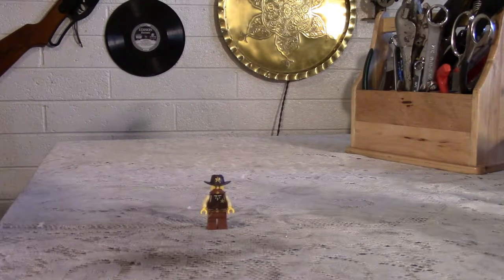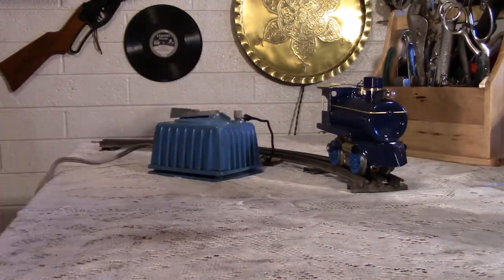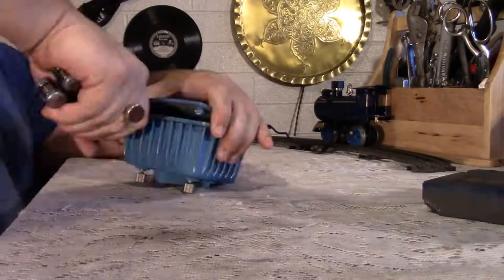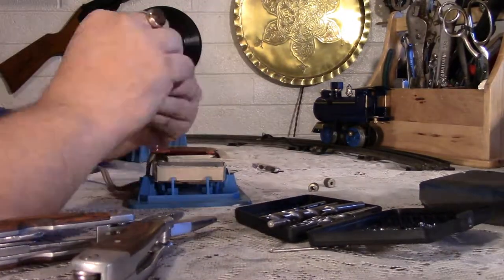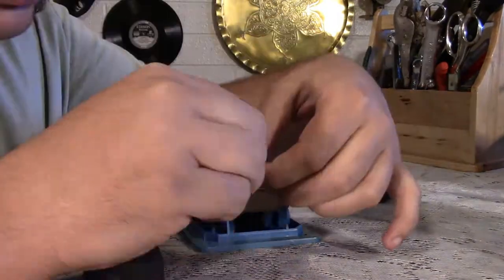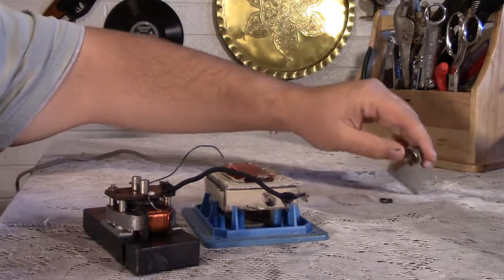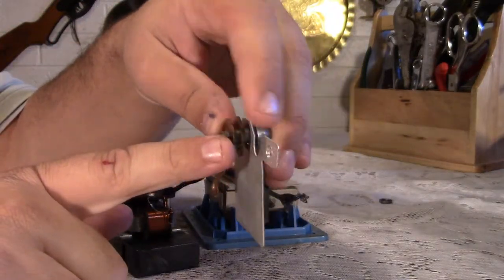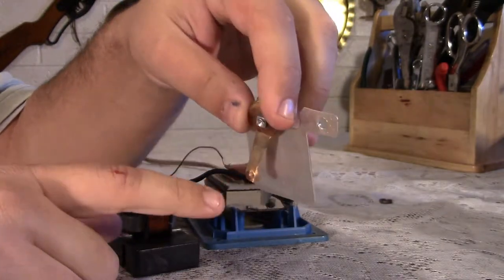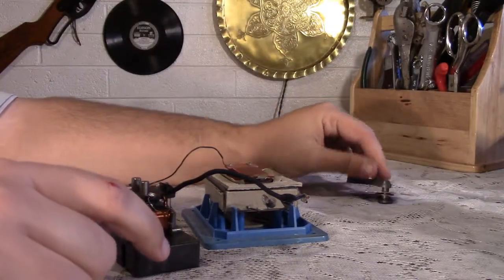So, the first thing I got to do is rip apart the 1980s Lionel controller I bought to see exactly how it works. Fast motion away! Okay, so we have the bottom of our transformer here. I thought that this would be a separate piece that came off. This is very different than a couple of the others I've restored. So it's going to be a challenge to make this actually work. But I've got a couple ideas, and I think I'll manage my way through it.